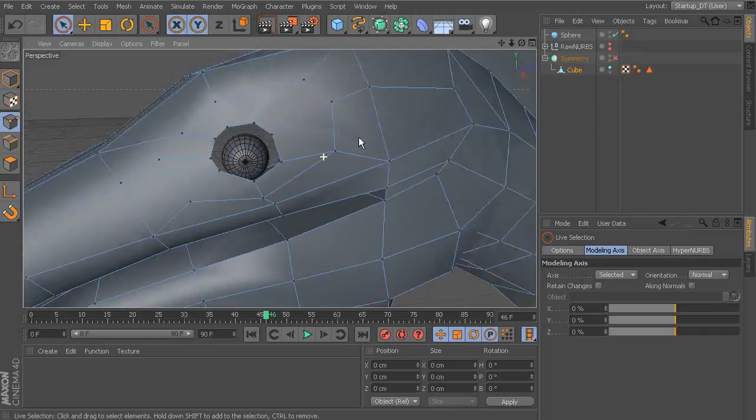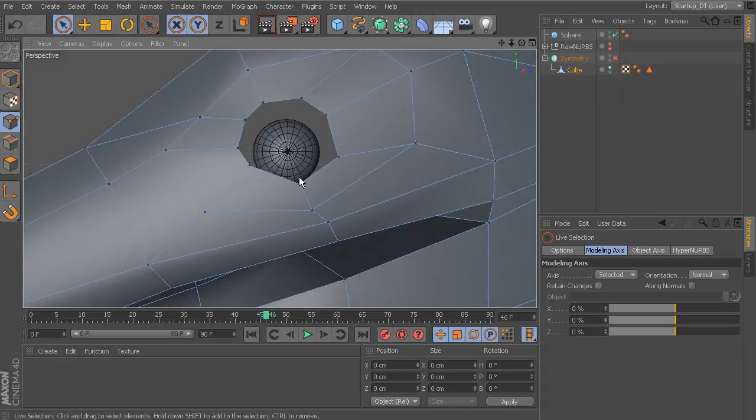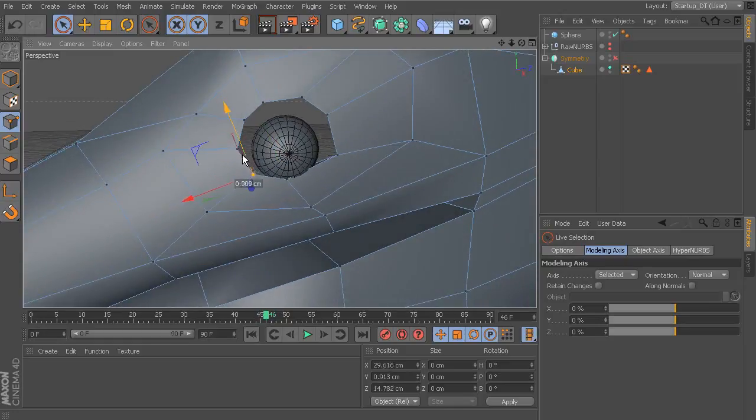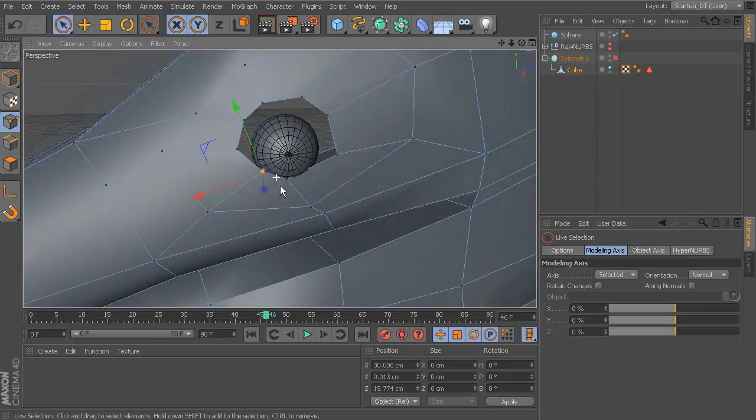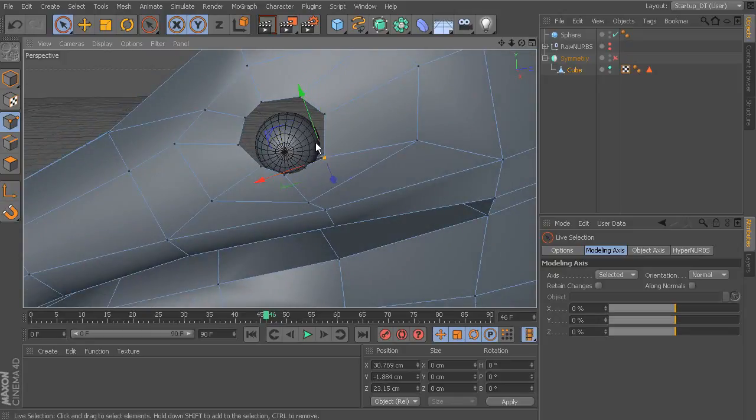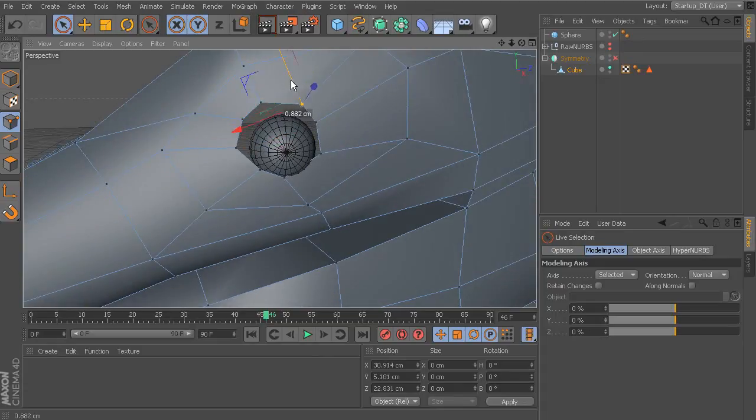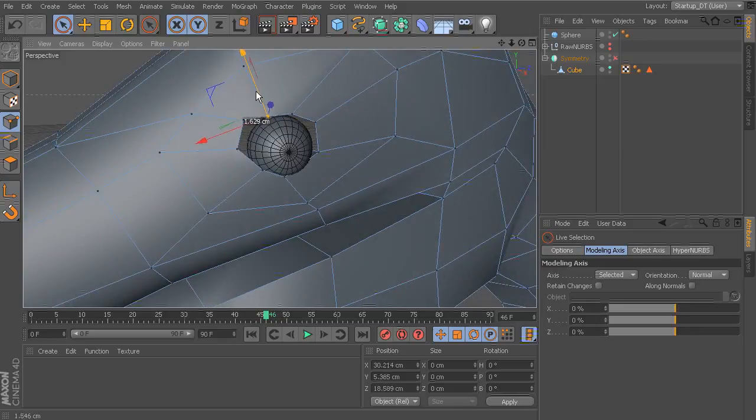Bring our cube back, or our sphere back, sorry. Okay, and then we can go ahead and treat these like we would kind of our eyelids. So I want to create kind of a round frame around this eyeball. And we should be able to get a nice, again, assuming we're going to be smoothing this, a nice smooth circle with the 8 points that we have going around. So go ahead and bring this down and kind of try to even it up a little bit.